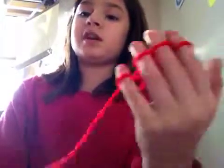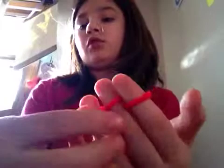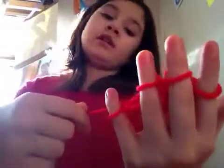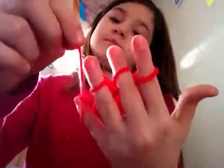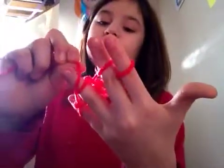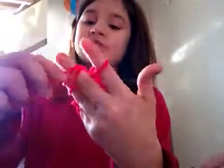Now, if you do something called loom knitting, which is pretty much the same thing, but instead of using fingers you use pegs, I will make a tutorial for that a little later, once I master it, because I'm still learning how to. But it's basically the same thing. They're similar, but they're not congruent. Math connection. Okay.